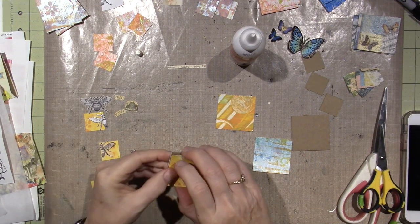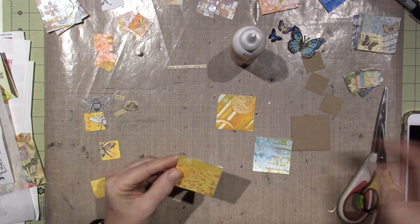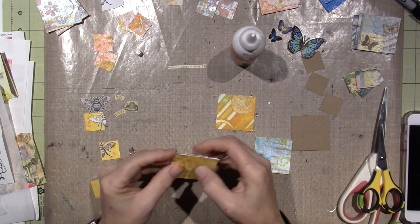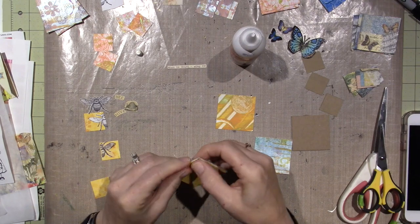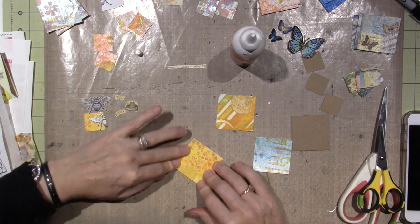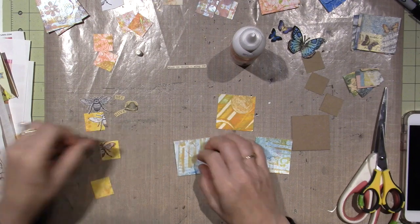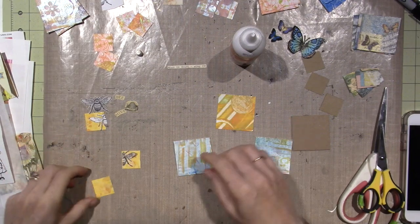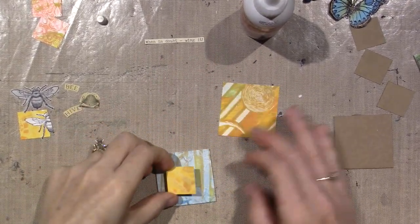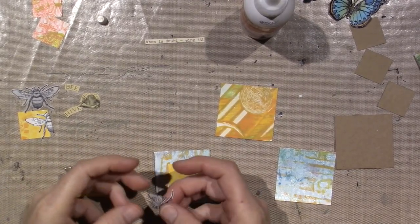So this is going to be the covers, but it's also going to be like the frame for the Inchie on the inside. So the Inchie is going to get glued to this side, actually, the yellow side, to the blue side, I'm sorry. This is what the Inchie is going to get glued to. So the Inchie, then I cut 2-inch size pieces of the same as the cover, and I'll do that. And then I'll outline it with my black pen and stuff like that.